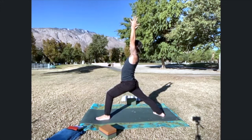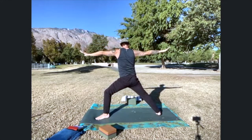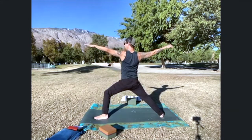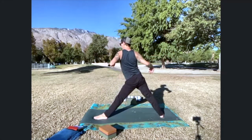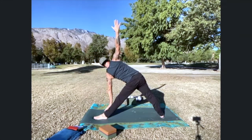Deep breath in. On exhale, we're going to transition to warrior two. So heel to arch alignment. Hold in front of the body. Straighten out through that front hip. We're going to take it to triangle. Forward, stack and rotate.